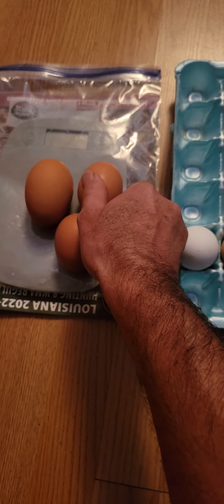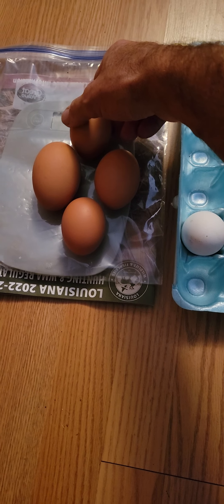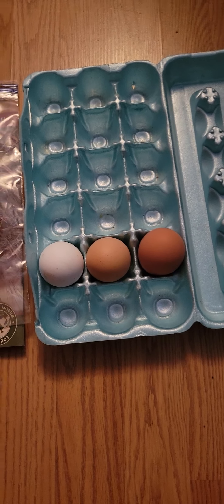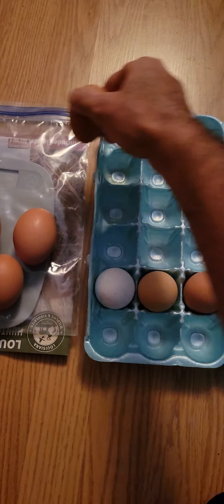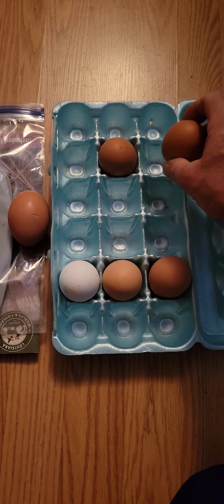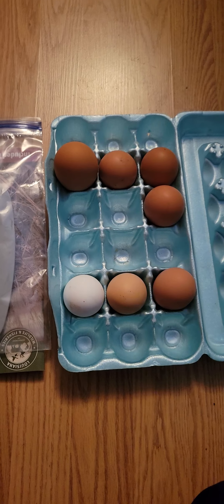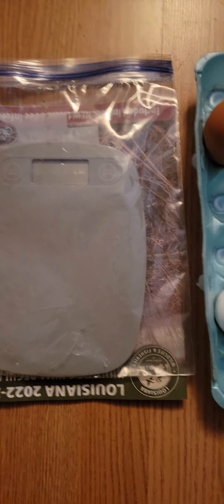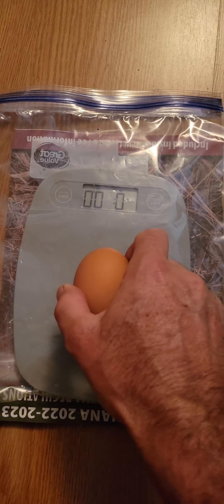This is the normal size egg that this particular hen lays. I'm trying to get more of these - they're production reds. She lays just about every day. I was going to show you the weights of these and let you see kind of why I want them, and why I want to get the other white ones I'm getting. They're more of an egg production chicken; they're smaller - you wouldn't want to eat the actual chicken because their size is just kind of small.